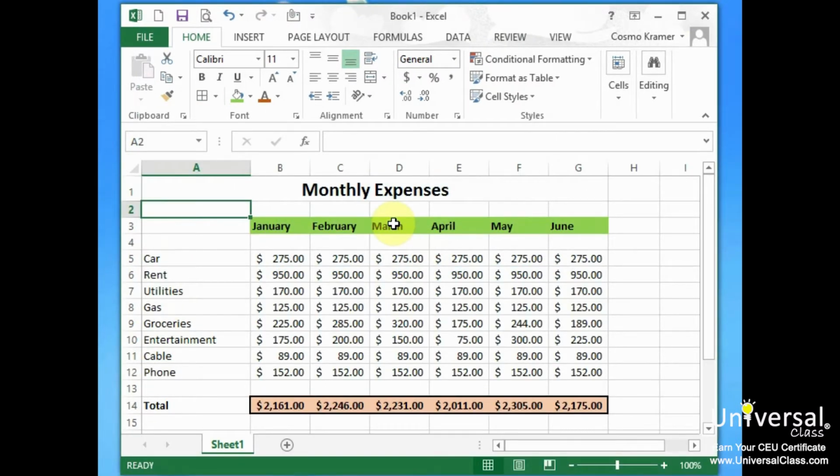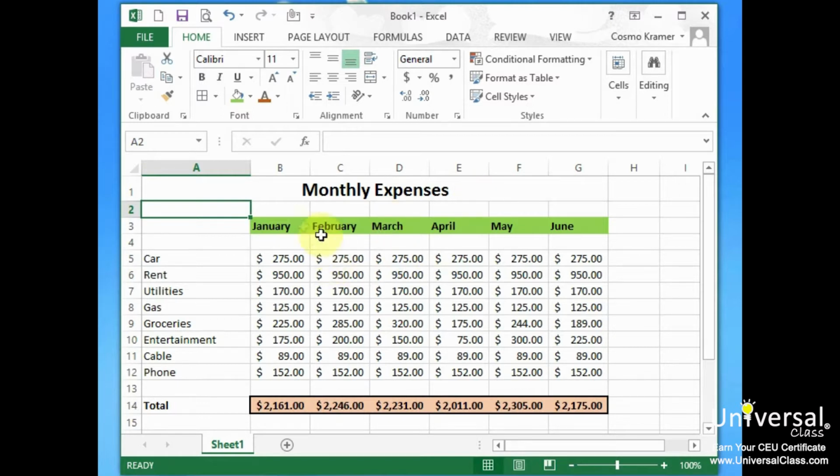People wonder how to do this all the time, and it's actually very easy, and that's changing the orientation of cell entries. Instead of wrapping text in cells, you can also change the orientation of the text by rotating the text up or down. This can work well with labels and worksheets.